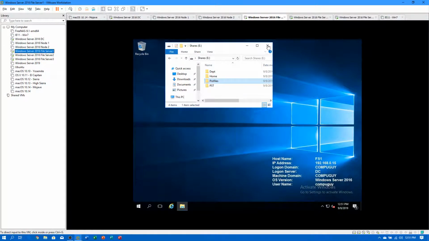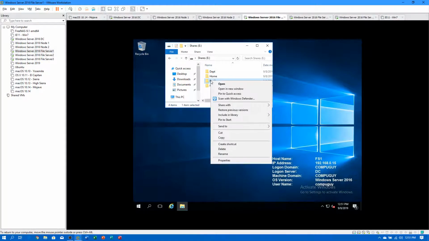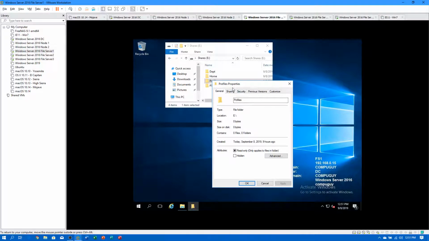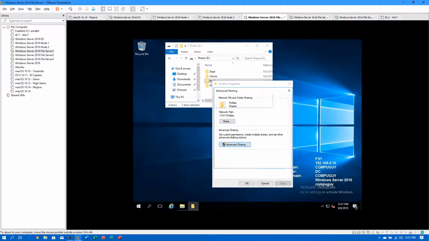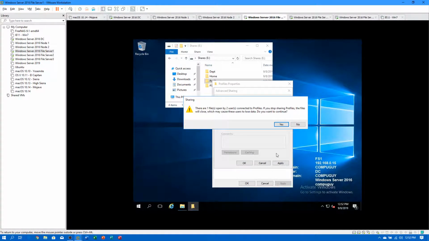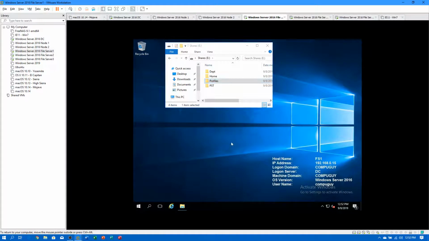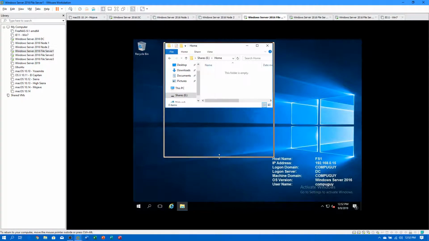The first thing we need to do on file server 1, let's remove this share, take it back to the default. So advanced, and let's take away the share. Okay. So we have department, home, profiles, PST. Now, PSTs, if you have an exchange system or you want people to put their PSTs elsewhere on a different drive so it doesn't go against their quota, what we're going to do here is we're going to create home drives with each user, and they're going to have a quota of 1 gigabyte.